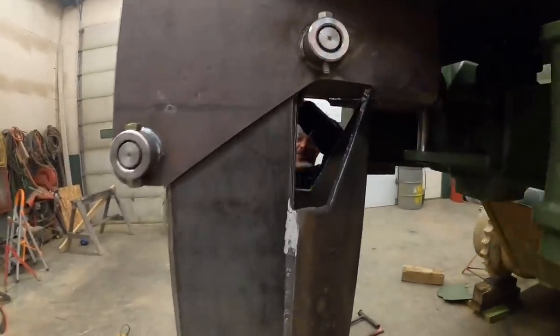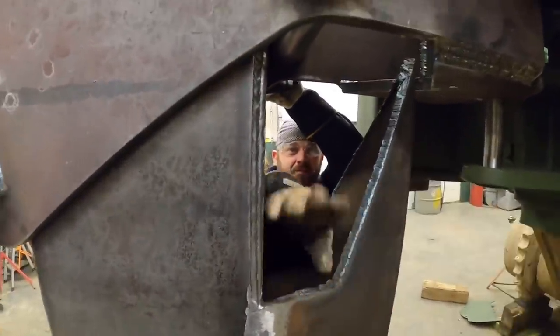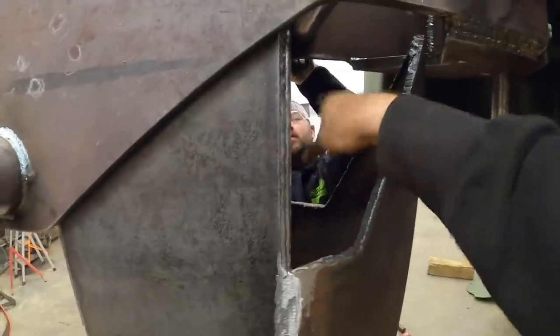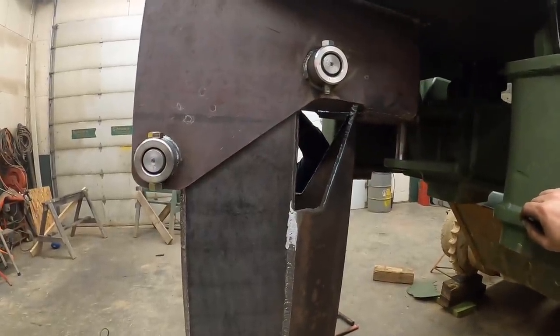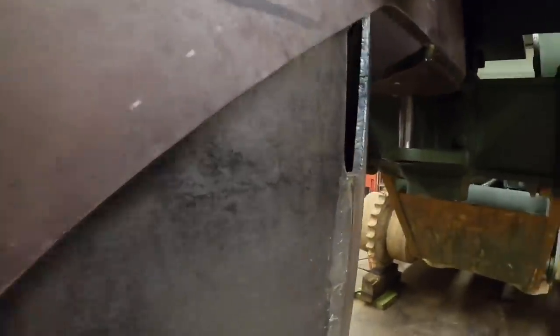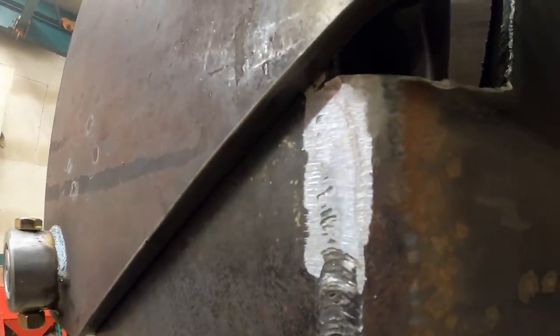I know it. Now you gotta remember, we got a quarter-inch plate. Quarter-inch plate goes in there, but we didn't want to put that plate in there until we knew for sure we were right, so. Yeah. And all that quarter-inch plate's gonna do is just keep debris from getting down in there. All right, head her on up, see what you got. It's just a little snug right there somewhere.